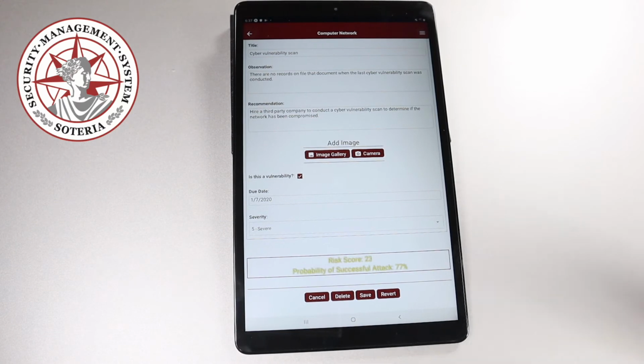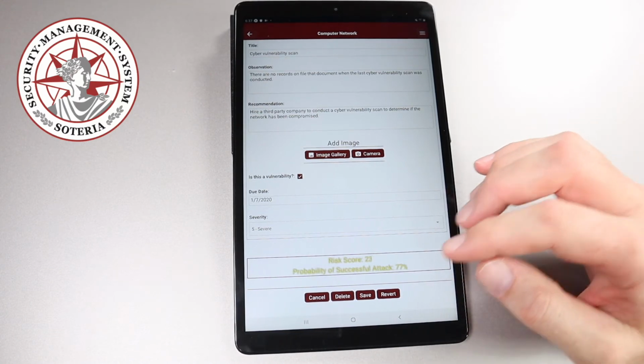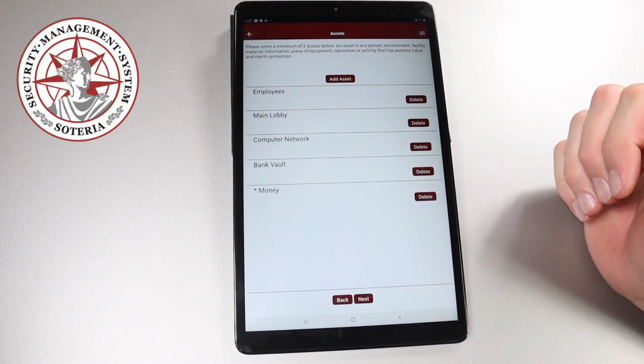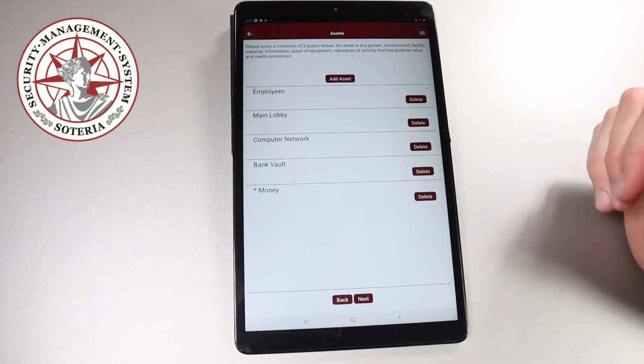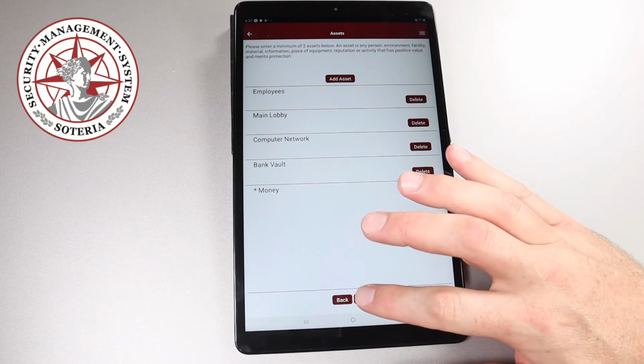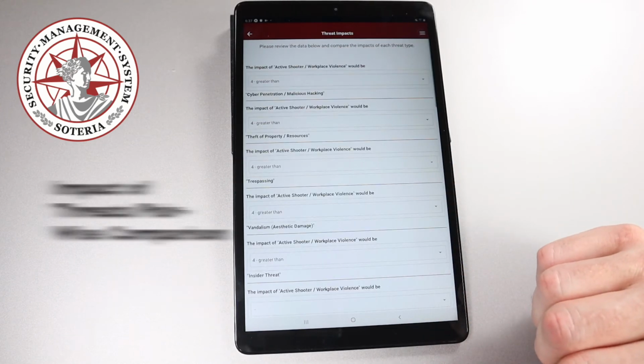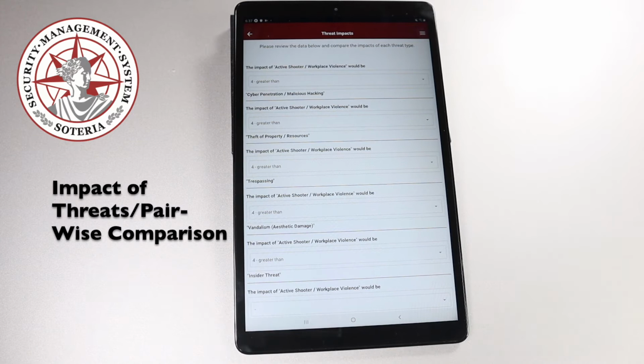So as you're going through each different screen, you can save this information and then it gets uploaded into the system and you go through all of your assets this way. But let's go on to another screen here and let's go to the threat impacts. The threat impacts is basically a pairwise comparison.